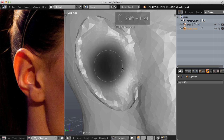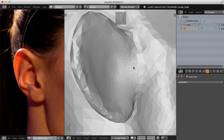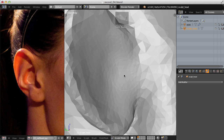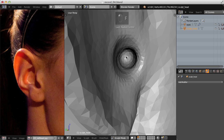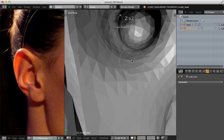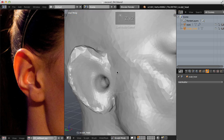And then increase the strength of our brush a lot to push in the auditory canal, which is the main hole that goes into the eardrum. So holding control, let's start pushing that in. And we want it to go in at an angle, also be very deep. So going into wireframe, we can see how deep that's going. Let's go a little bit further. I think that'll be fine.